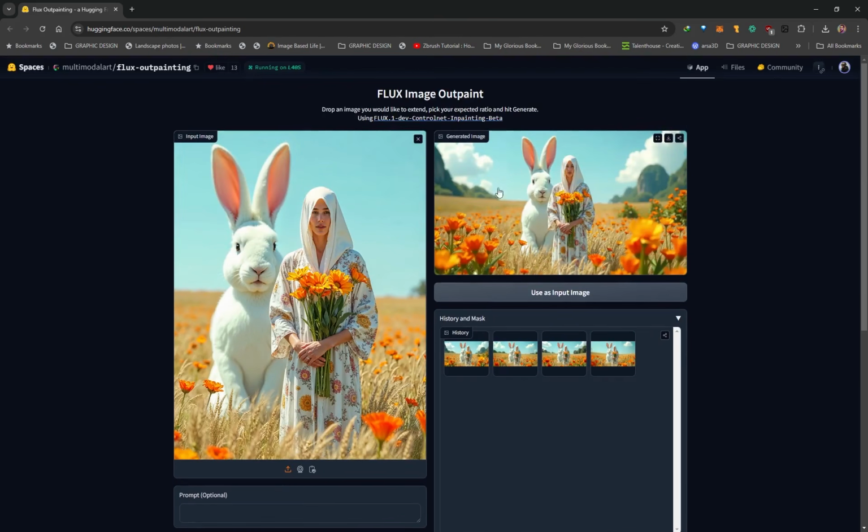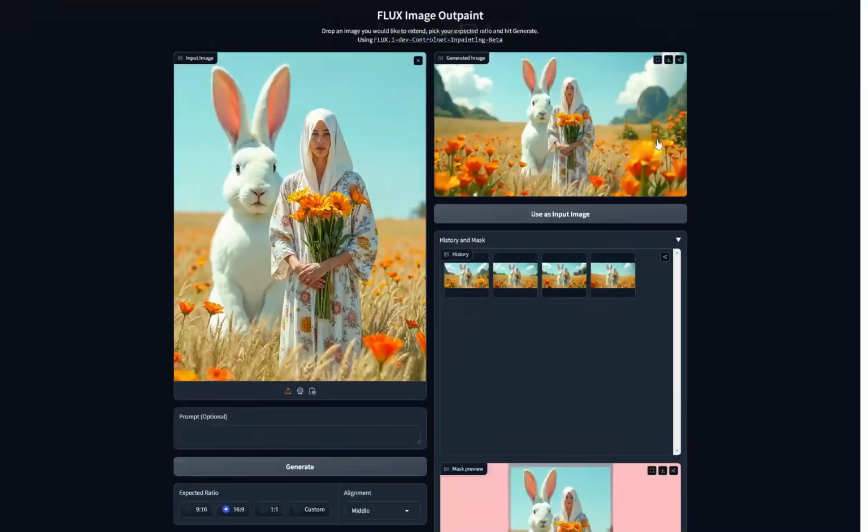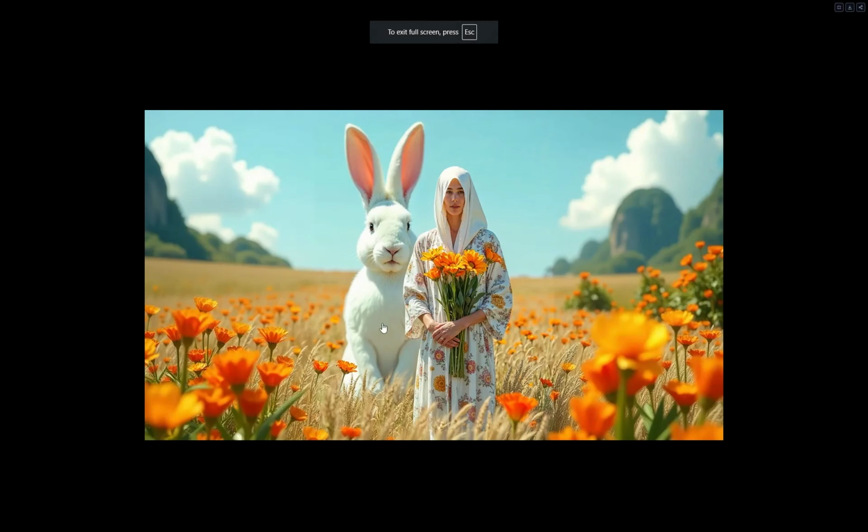So when I click on generate, this is the image I end up getting, which I think looks amazing, by the way. And you can still see I have these original elements in here. I still have the original bunny's ears, but it's outpainted this image, and I think that looks fantastic. And the fact that AI can fill in missing information like this, to me, is mind-blowing.